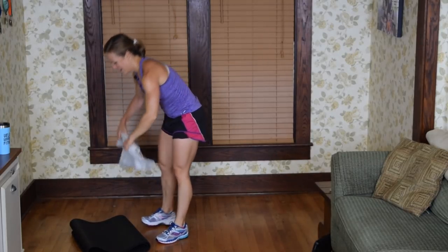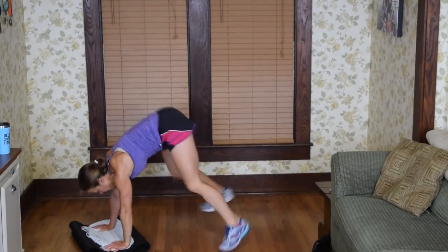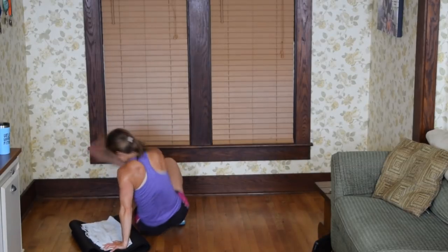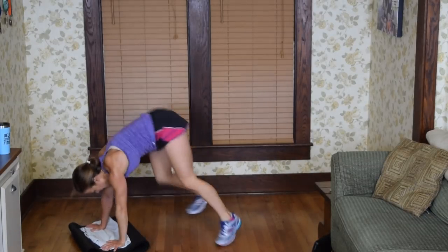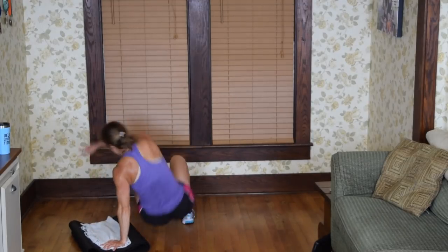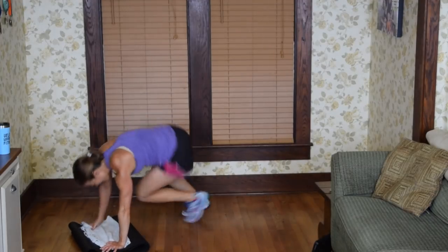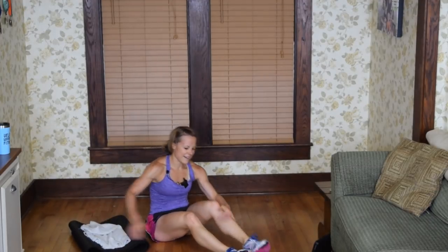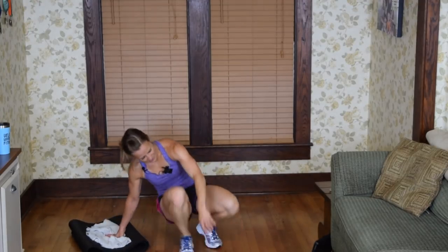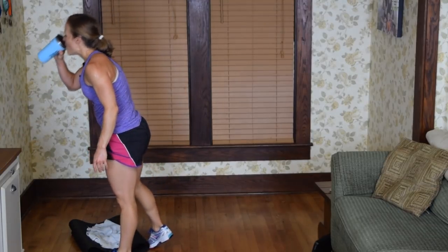All right, guys, I'm hung on my microphone there, but go down for another set of these kick-throughs. Awesome. Here I'm hopping. That's the most advanced modification. Really tighten that core as you hop through that movement and kick up. You can always step it through there too. No problems there. Awesome. We are through another one. Such a tough move. Awesome job. Grab a quick drink and we will get into that next set.